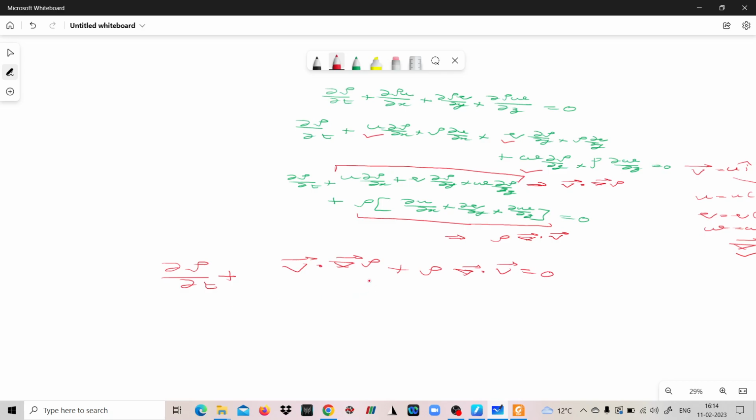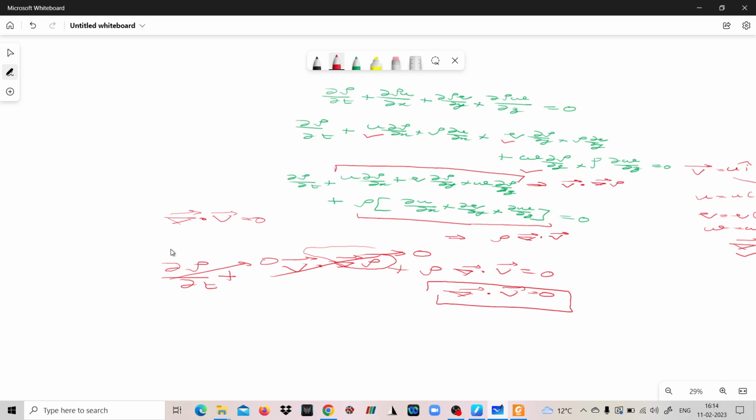Okay, now if it is an incompressible flow, from here also we can get, then this particular term, del rho, means this entire second term will be 0. Rho is constant, so finally we are left with del dot v equal to 0. So whether you go with a vector sense or a Cartesian coordinate sense, for incompressible fluid flow the continuity equation is the divergence of velocity equal to 0.